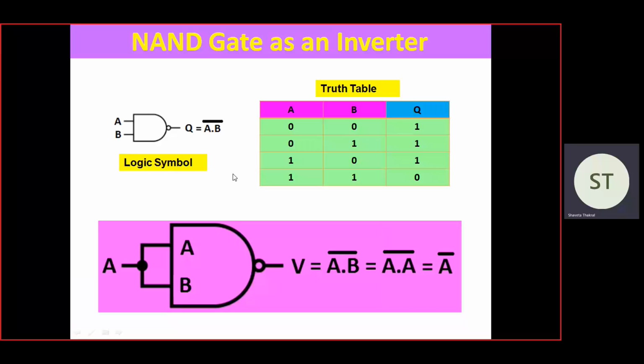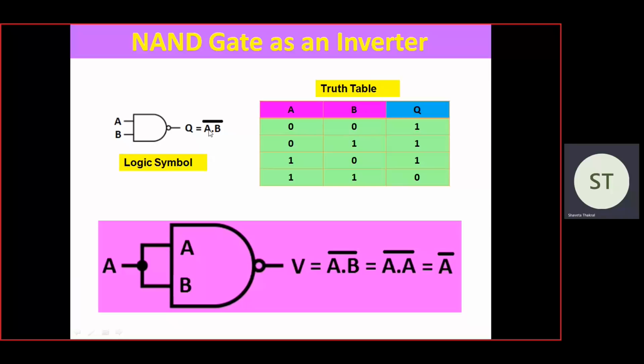Now we are going to design all the 6 logic gates by using only NAND gate. First is the NAND gate as an inverter. We know that in the NAND gate a minimum of 2 inputs, A and B, are required. But the inverter is the exceptional case, as it works on a single input. So how do we convert this NAND gate to an inverter? By short circuiting both the inputs and driving them with a common input terminal A. That means this common input signal is passed to both the inputs.